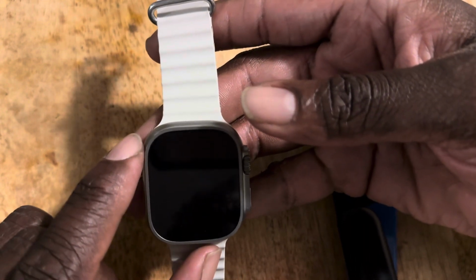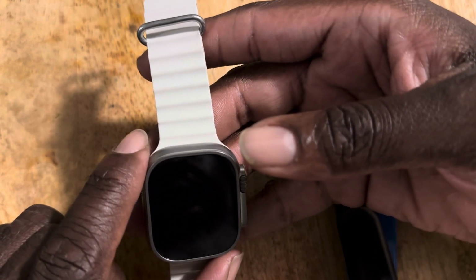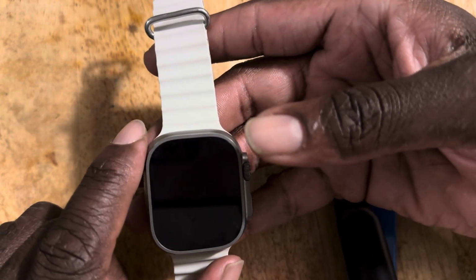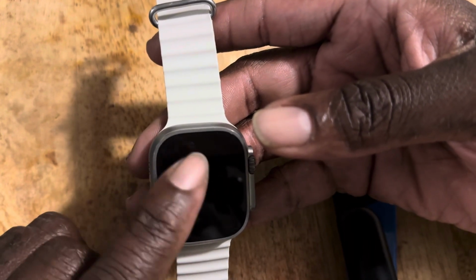It costs more than the series 5, 6, 7, and 8 that are currently out there. The 5, 6, 7 are probably cheaper, but the 8 came along with this watch as well. The 8 is about $500 or $600, I believe. This watch here is $800. It says $799, $800 altogether with taxes.